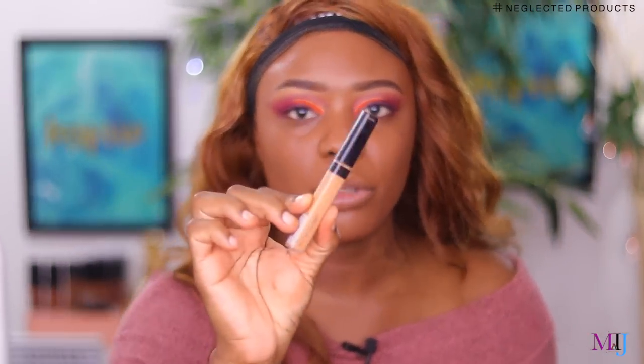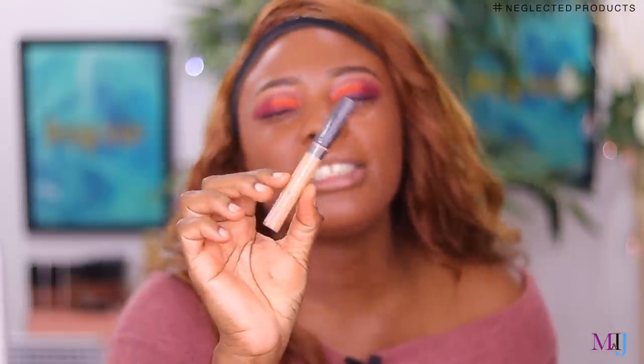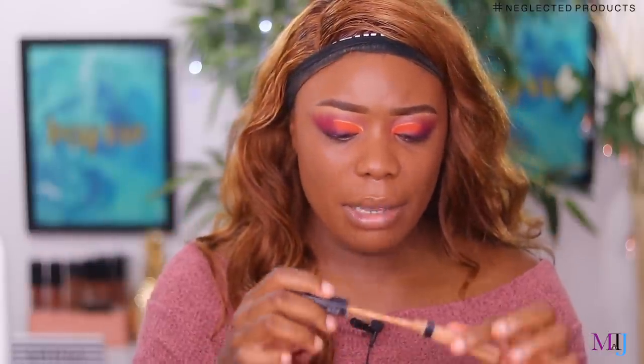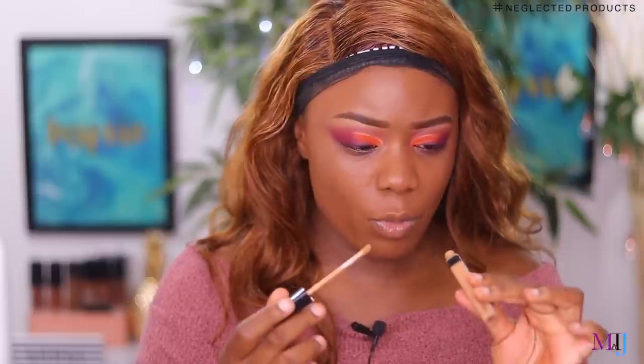All right, let's go ahead and do concealer. Oh my gosh, when I saw this in my drawer yesterday, I was like, oh, I've missed you, girl. This is a Maybelline Fit Me Concealer, in the shade 40 Caramel. I used to use 30 Cafe or 35 Cafe or whatever, but then they discontinued it and brought another shade. I remember buying this shade, but wow, it's still quite full. But I haven't really been using it.